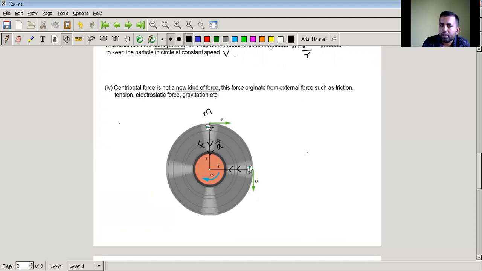So it turns out, if there is no friction, just try to imagine, then the fly cannot go around a circle. So in this case, what is happening? Try to understand that this fly is going with the record, round and round. Since it's going round and round, it needs a force in this direction, and it turns out that must be friction. So this force which makes the fly go round and round, this centripetal force in this example, will be friction. So here friction will be the centripetal force.